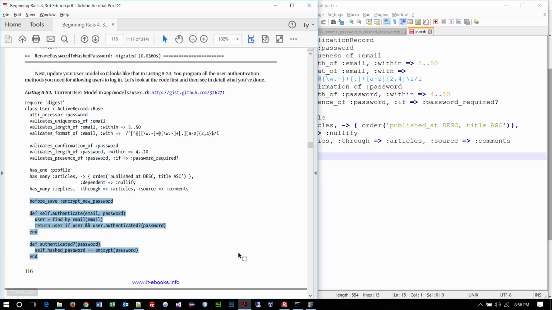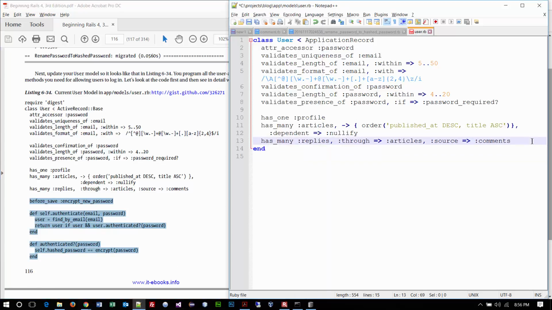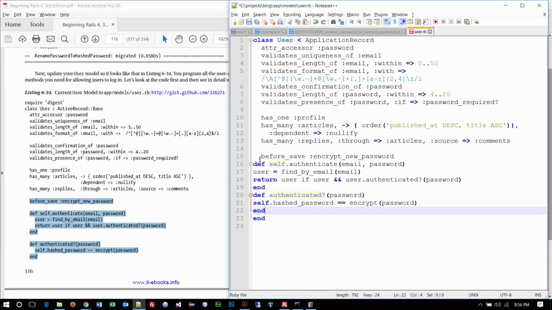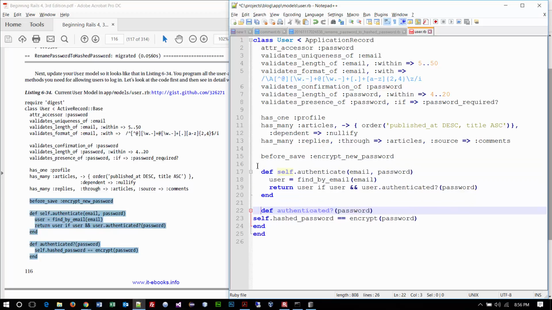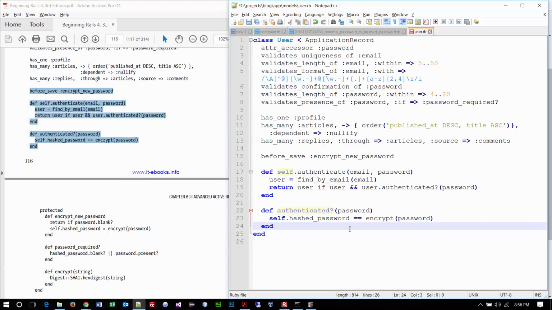So let's grab all of that at once and talk through it a little bit. And let's do a little bit of formatting. Remember, 2-space indent for Ruby files. May as well create the same kind of spacing structure here. All right, I don't believe, oh, there's even more.